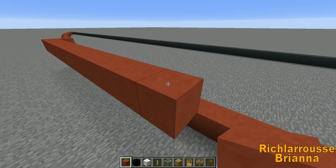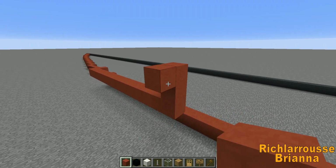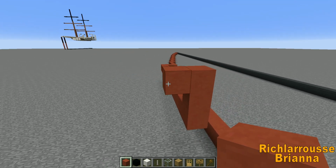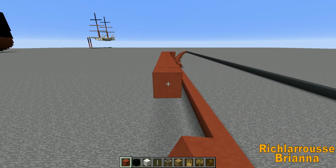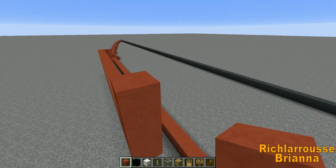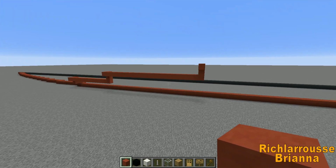And then on the end block of that, you build up two, one, two, and then one, like that, to stick out like so. And then we go back, up two, then one, then back 21, so 1, 2, 3, 4, 5, 6, 7, 8, 9, 10, 11, 12, 13, 14, 15, 16, 17, 18, 19, 20, 21, like so, and then up two, one, two, and then out one, like that, there we go. So it's a bit confusing, but that is how that should be.